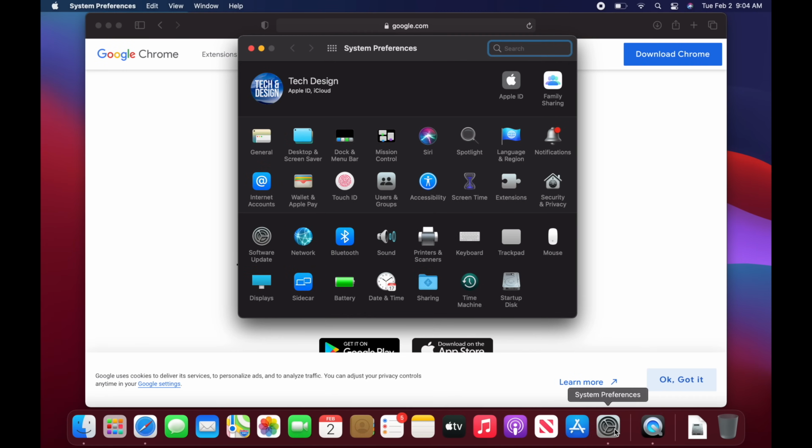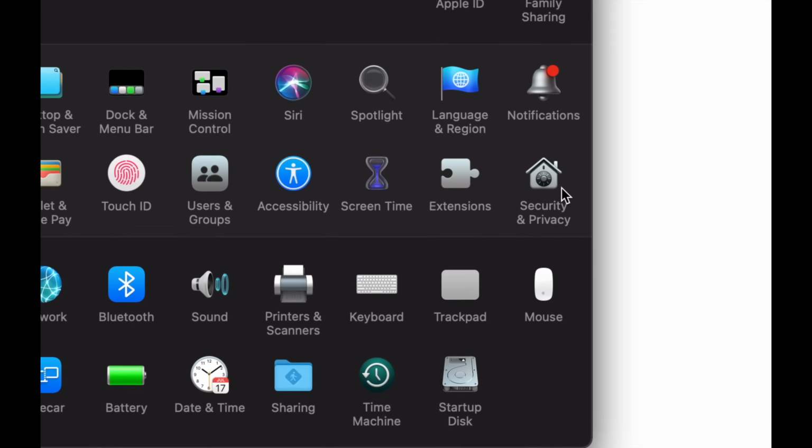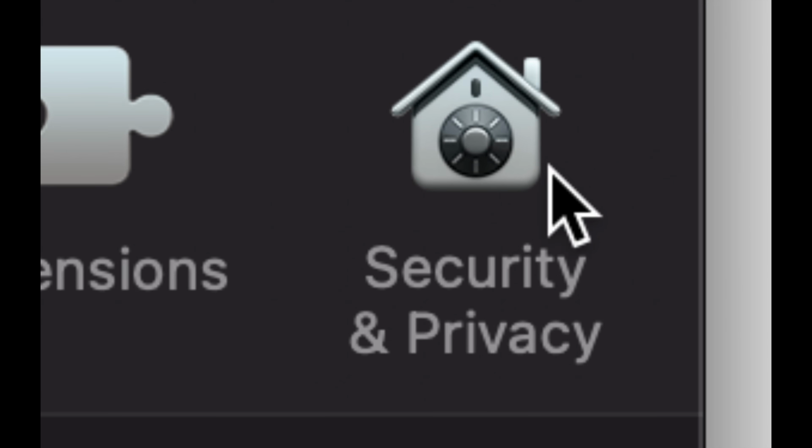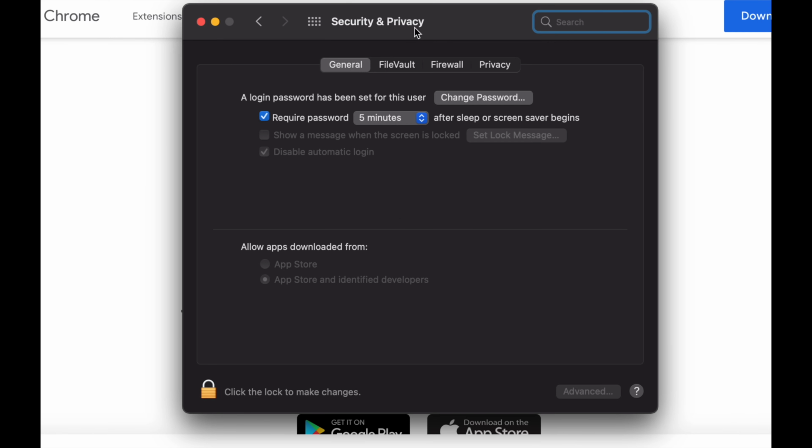We're going to open that up and make sure that everything we download can download without any problems. To do that, we're going to go right into our privacy. That's down here below, security and privacy. We're going to see this icon, click on it. And from here, if you're having any problems downloading any apps, it doesn't really matter what it is, it could be Google Chrome, or installing anything from the internet that's not directly from Apple, then we have to make these changes. So we're going to click to unlock.